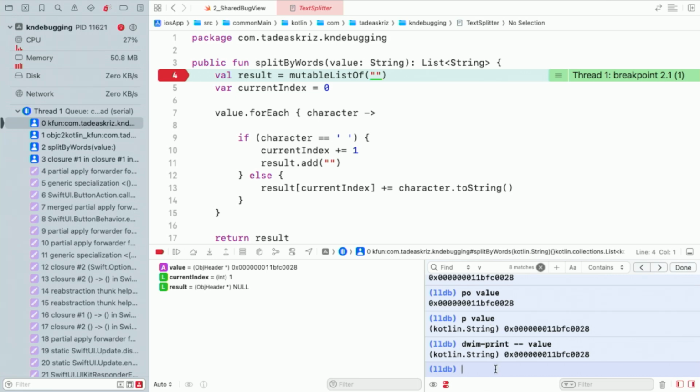So what do we do? We can use this thing called frame variable, which will give us the same thing. But this time, it's actually not running an expression. It's just giving us the value of that variable.